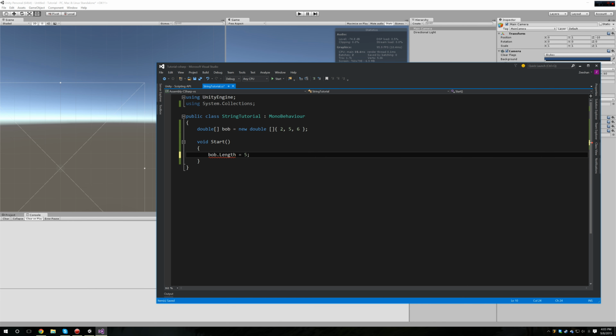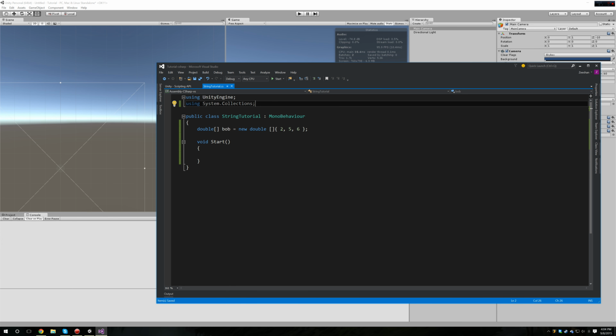To be able to change the length of an array, what you need to do is recreate the array. So you would do something like bob equals new double, call it 4 because we want it one more than the last one, and then because we created a new one, it doesn't have any values, so we're going to copy over all of the old values. So it's kind of like a little hassle you need to do, so you have to be careful. But arrays are really fast, and they're basically really good to use. They don't take up that much space as well.